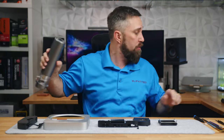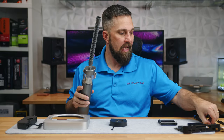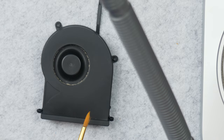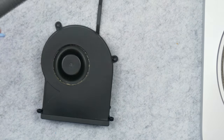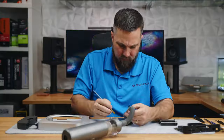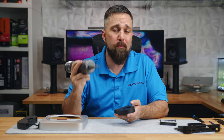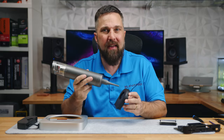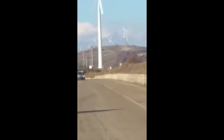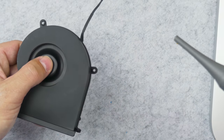I could just try to blow this out with the blower, but I don't want to blow dust all over my studio. So I'm going to try to suck it out. To do that, I'll use the hose attachment for the Briggy and one of my paintbrushes to push the dirt out of the fan blades as I suck the dust up. Now that I got most of it, I can blow the rest out. But when you use compressed air to blow out a fan, don't let the fan spin free. Fans are only rated for a certain RPM, and if you spin the fan too fast you can damage it. So I'm just going to hold the fan hub as I blow out the remaining dust.